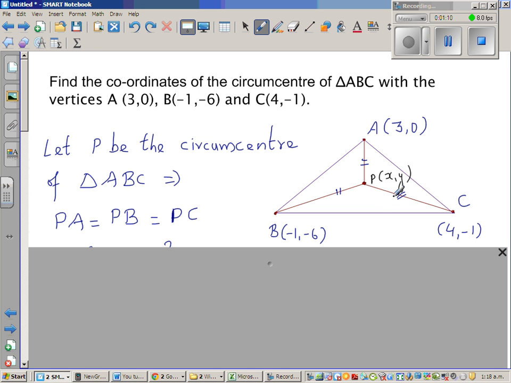So that is PA is equal to PB is equal to PC, which is also called the circumradius. If the question was also find the circumradius, once you find x and y, you can find the circumradius. That is not difficult.